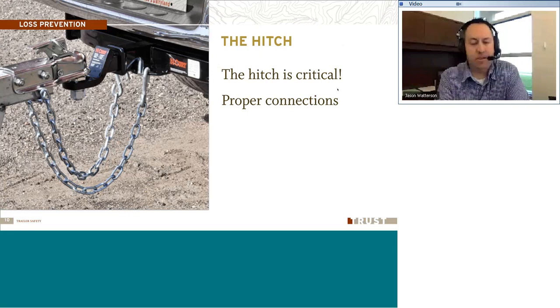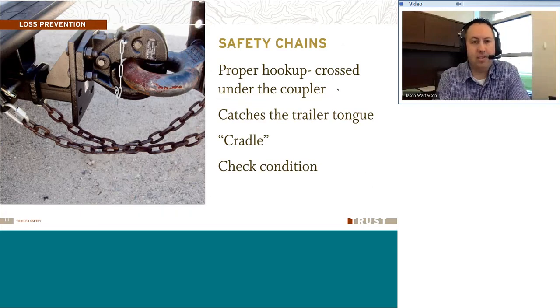So when it comes to the vehicle and the trailer, the main connection is the hitch, and that's really the critical part of that connection there. It's what attaches that trailer to your vehicle and makes it one complete vehicle there. And so it's important to have the proper connections, making sure that the chains are hooked up, the coupling's on there properly, and we're going to look at those and identify things that you want to look for and things that you want to do to make sure that that connection is on there the right way. So with that, it's critical. That's really what connects the two there. The first thing we'll look at is the safety chains.